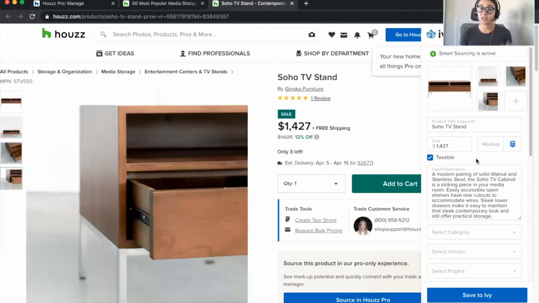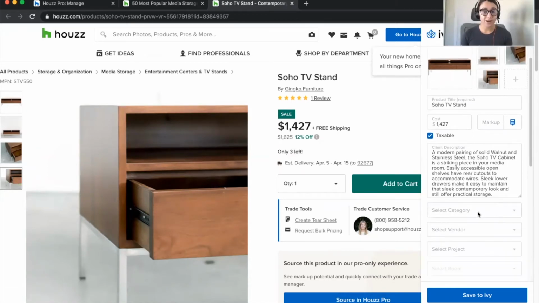Now, just as a pro tip here, I would suggest as you're saving these items to save them as close to the original version as possible. Now, the reason I say that is just so it's easier for you down the line when you are going through your inventory to find it. So if you want to add in specific things in the description, if you want to categorize it here, maybe I can do media centers. I'm just typing this in, and now I'm going to create a media centers category for myself.